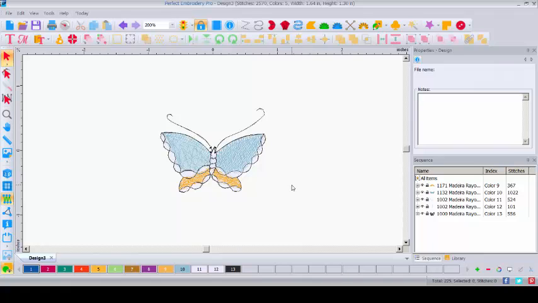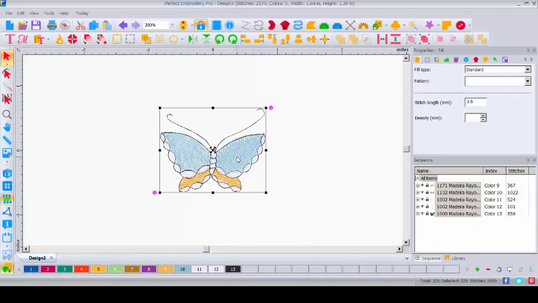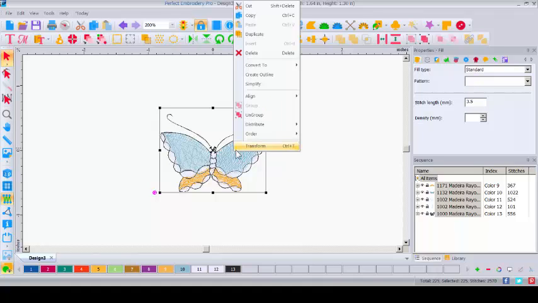Because it is the key most used, I will just say click on and you know to use the left mouse key. The right mouse button is only used to bring up what's called a shortcut menu, which is a list of actions that could be applied to the selected object. I'm now going to right click on the butterfly. That's the only time you use a right mouse click to show the shortcut menu.